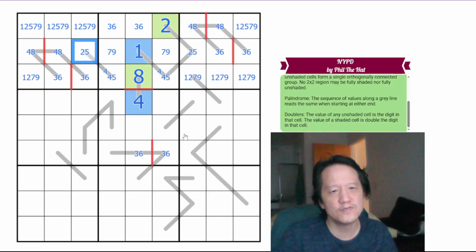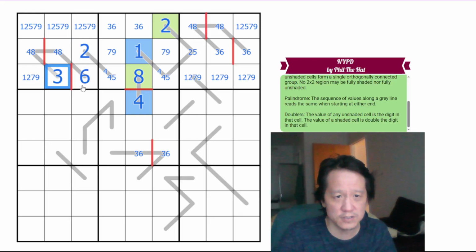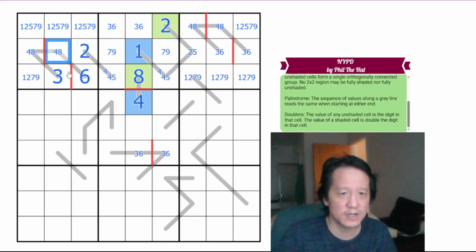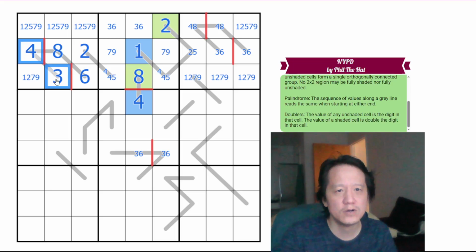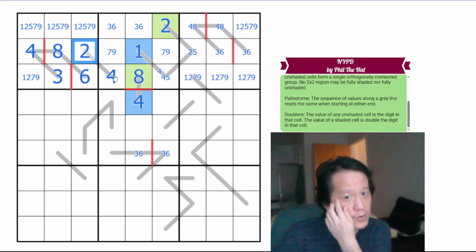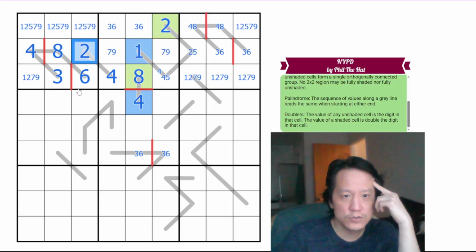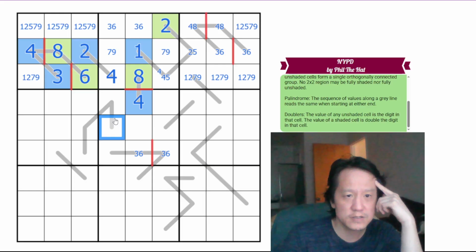Okay. If this is 2, this can't be 3 because they would be consecutive. So this is 6, this is 3. 3 can't be consecutive with 4, so this would be 8 and 4. The 2 would have to be with 4 here. So the 2 would be doubled, the 3 would be doubled, and the 4 would be doubled, and 8 and 6 would be not. And then we have this deadly pattern. So that's not good.